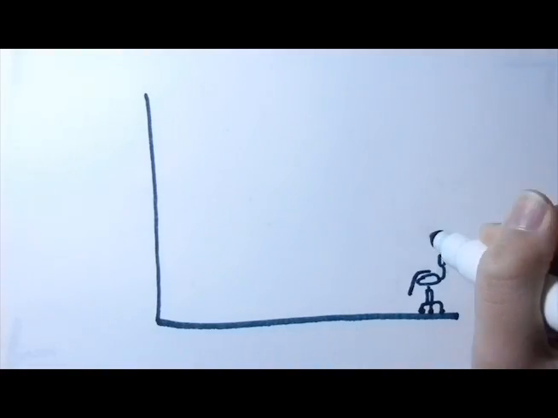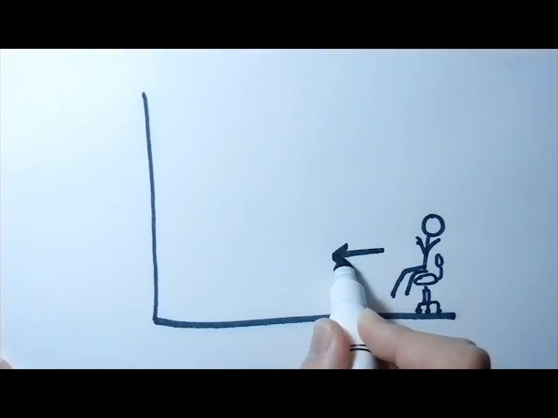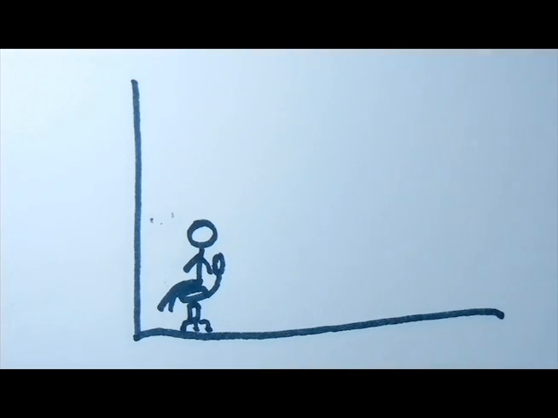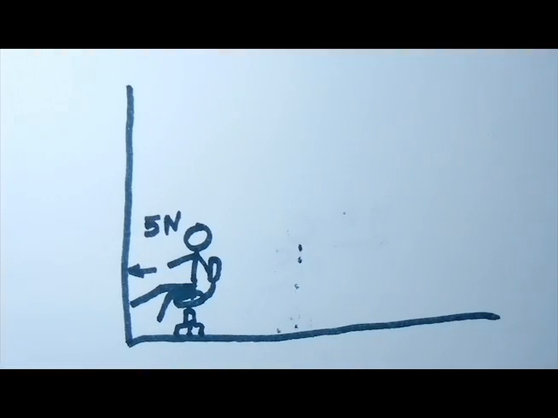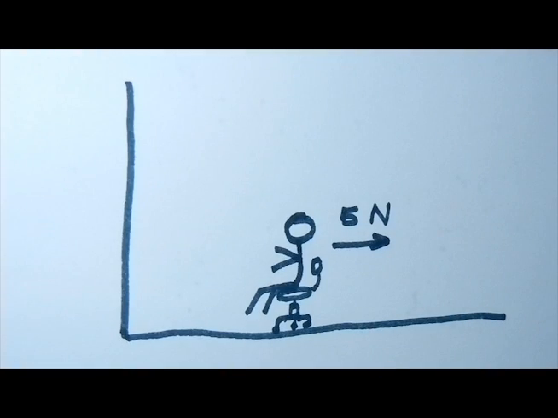Newton's third law gives balance. For every action, there is an equal and opposite reaction. So, one of your interns gets a hold of your office chair and almost hits the wall. He decides to get himself away from the wall by kicking at the wall with a force of 5 newtons, which sends him the other way with the same amount of force, 5 newtons.